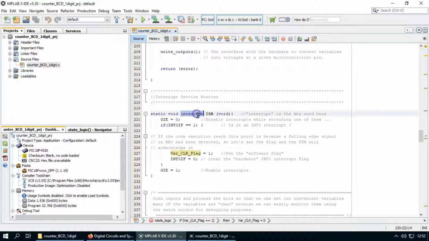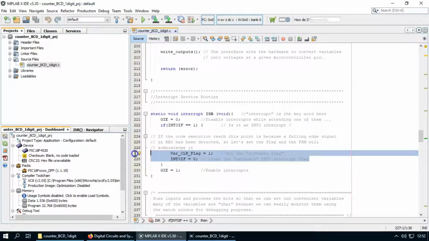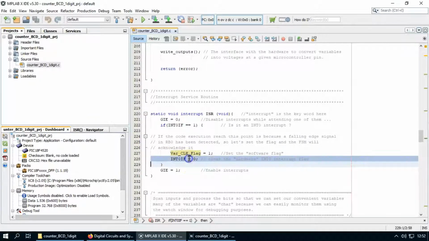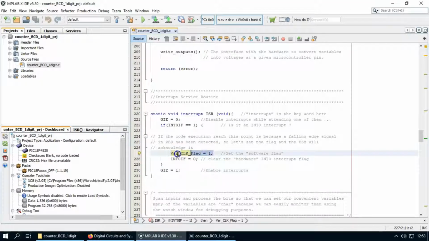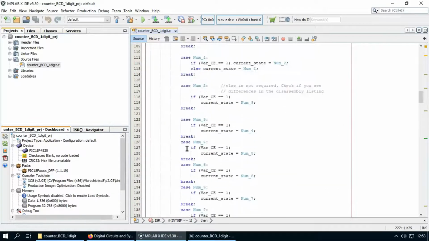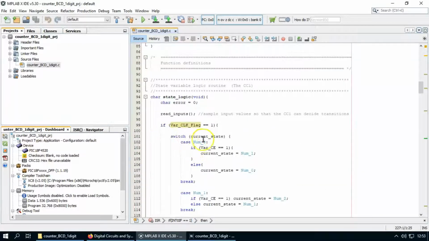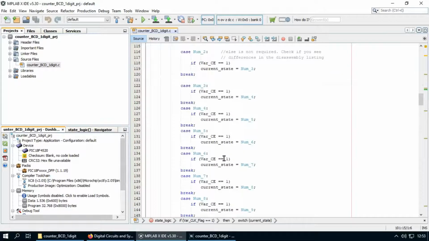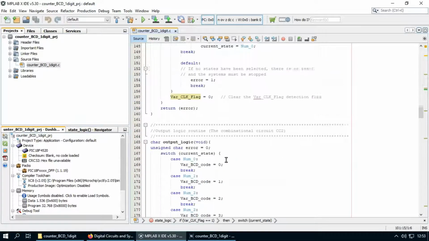So the interrupt service routine, when executed, is the one that sets the software flag and, as we explained before, cleans the hardware flag. So by means of another edge detection, you can go back here to trigger another software flag, variable clock flag this way, and be able to execute again another time what is inside this if, this switch that allows you to change from one state to the next.